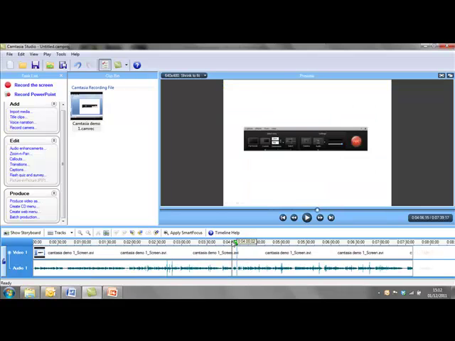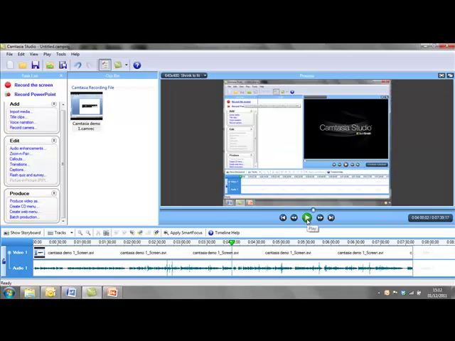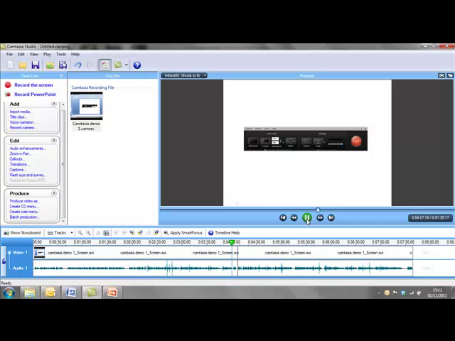If we just click just before that again, we can play it and just check that now makes sense. And when you do that, you'll see a little control bar. See, it's there. It's cut out all that messing about and just jumped straight to the next bit.